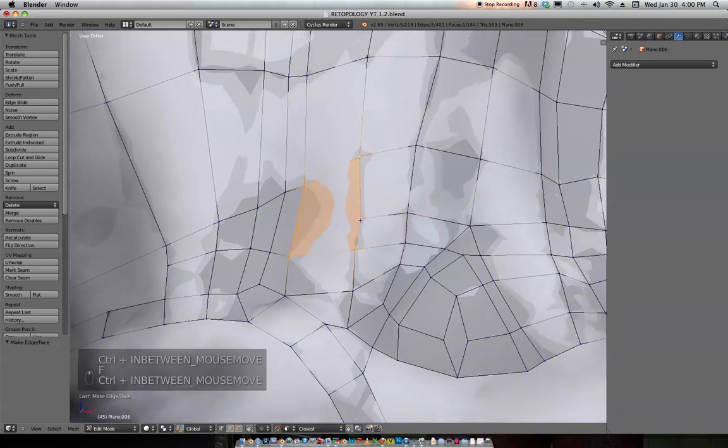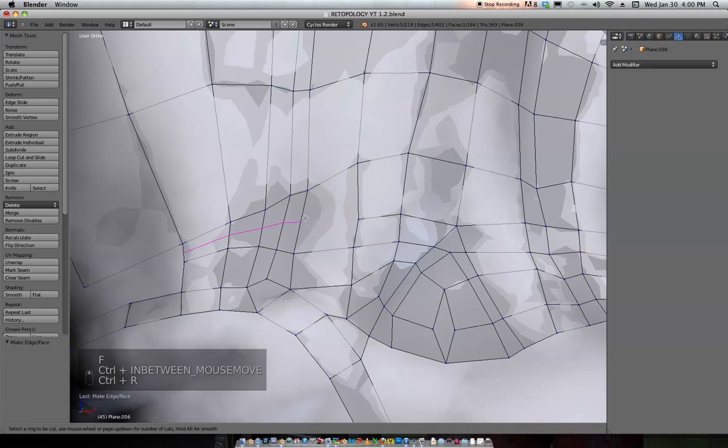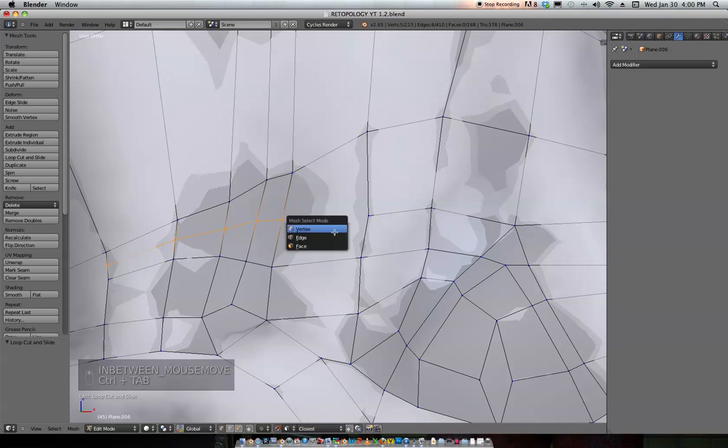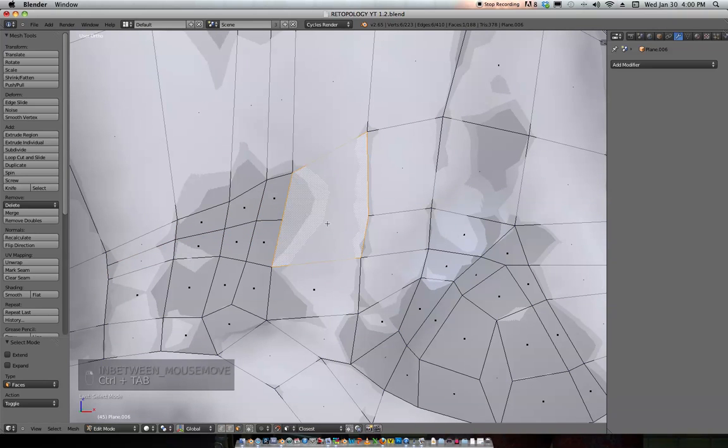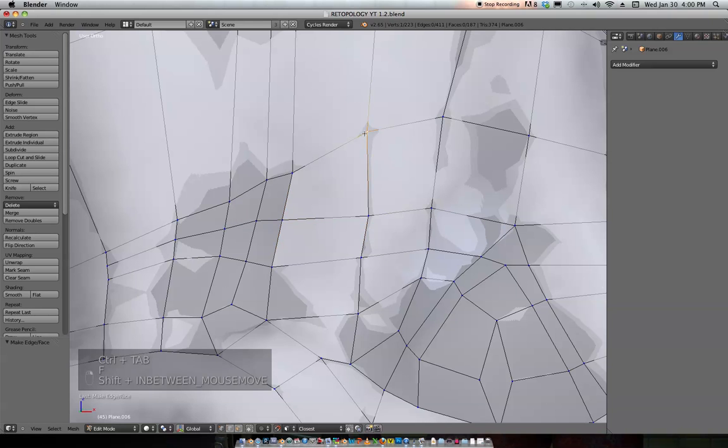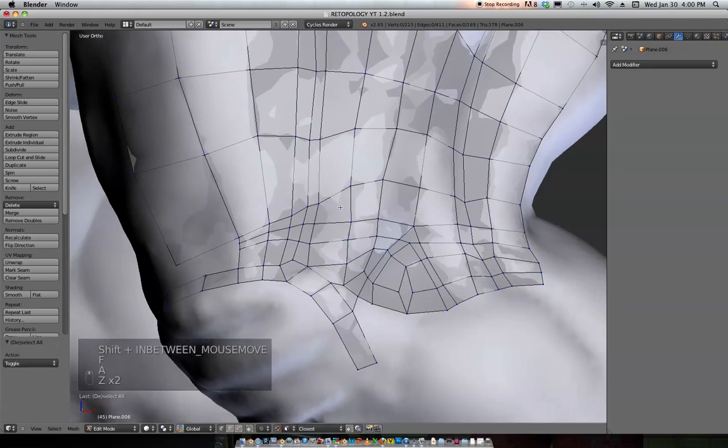Alright, I'm going to make a face, take an edge loop, put an edge loop right there. Oh shoot, okay, I did it in the wrong order. I'm just going to delete that face now, vertex mode. Basically I'm breaking down and I'm adding the extra geometry, even though I really don't want to.